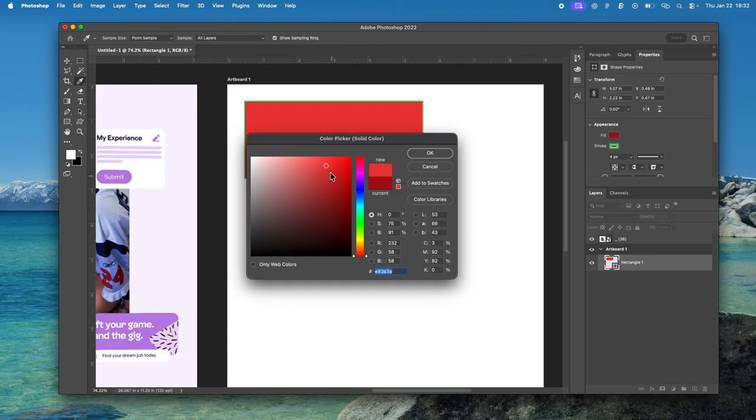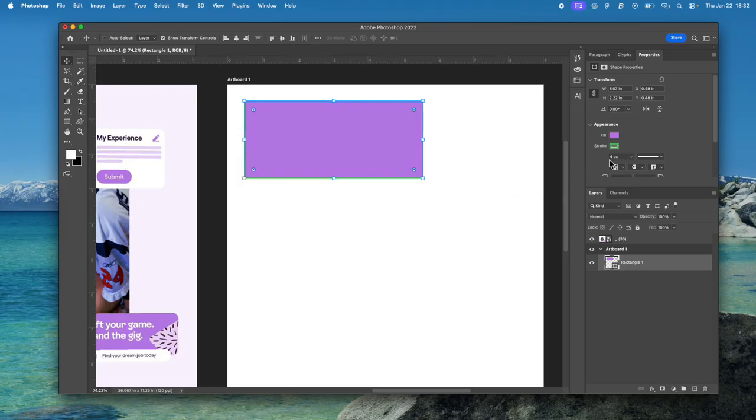So because we want to work with purple. Now here's another thing. If you want to pick a color while selecting, if you just take your brush outside, you see that the color picker tool is appearing, and you can just pick a color, and that's the color that you're going to have. The color picker tool. So there's a tool for color picker. And if I click on this color picker tool, the color is going to change here.